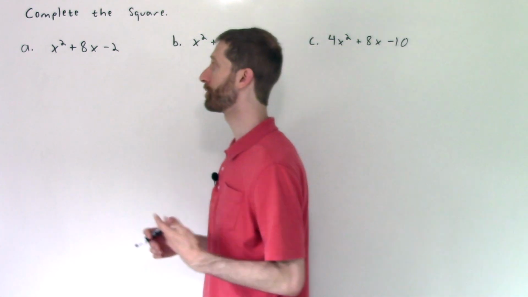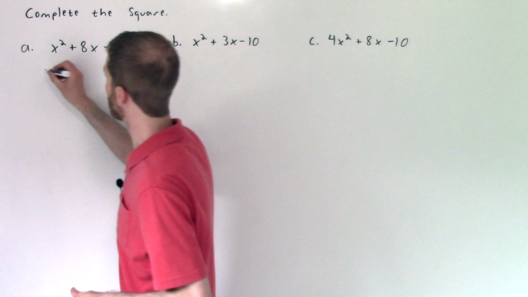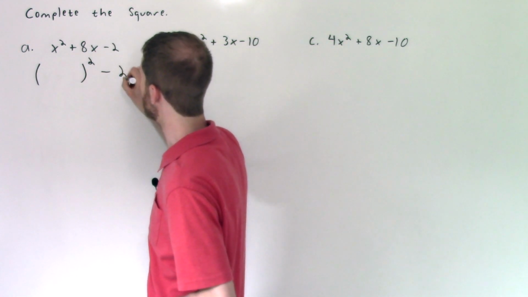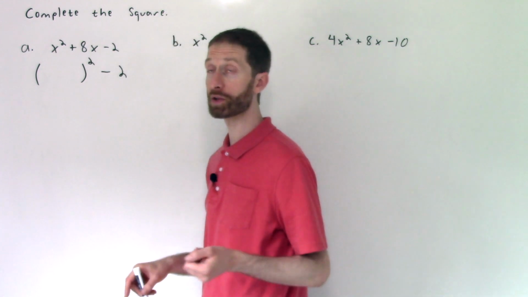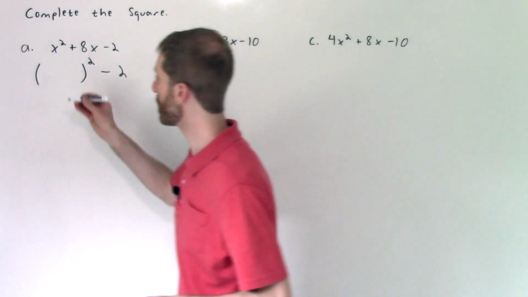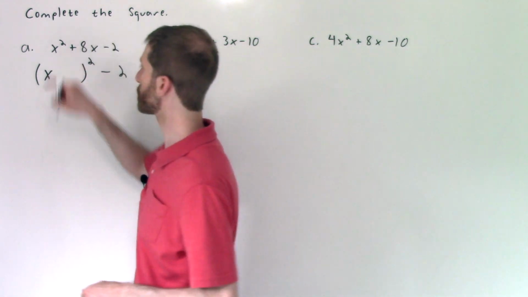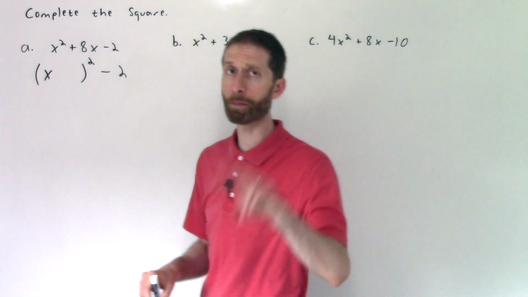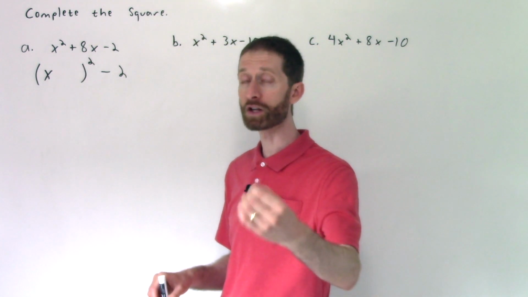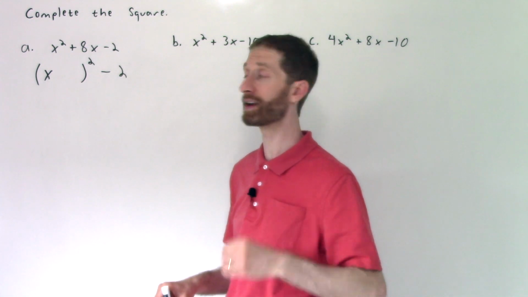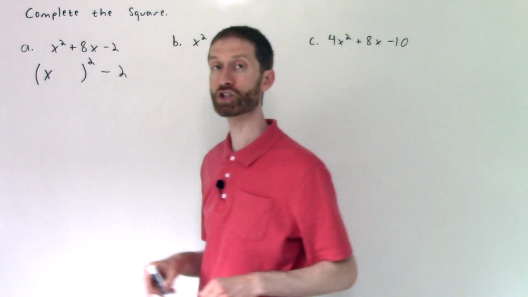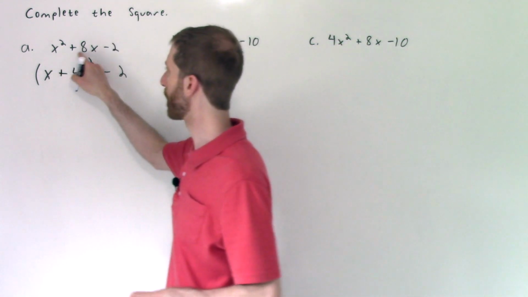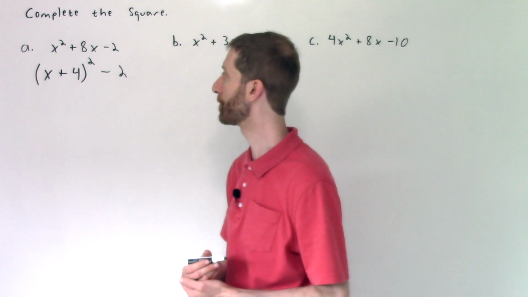So to complete the square, if you recall, we want to get something where we have a quantity squared. Now, I'm going to go ahead and put the -2 there because that's a part of the problem. When we do completing the square, we focus in on these first 2 terms. We know this has to be x because this quantity squared gives us x squared. We also saw in the previous video that you divide the b term by 2. I'm not going to go over the why in this video again. Watch that prior video if you want to see why that is. So we divide this term by 2. 8 divided by 2 is 4. So we're going to get plus 4 right there because it's a positive 4 when we divide by 2.